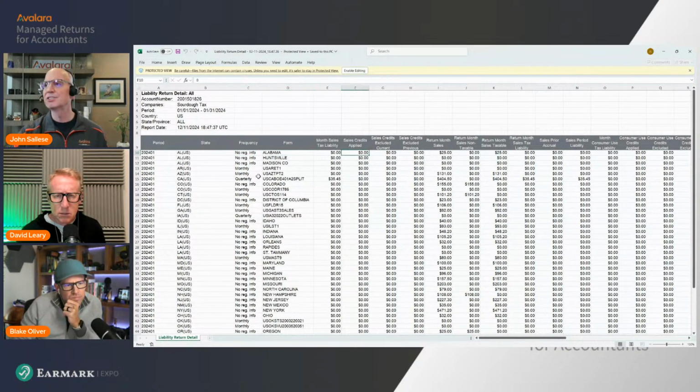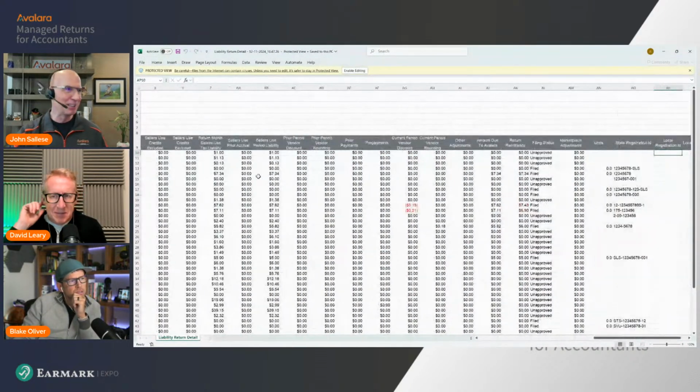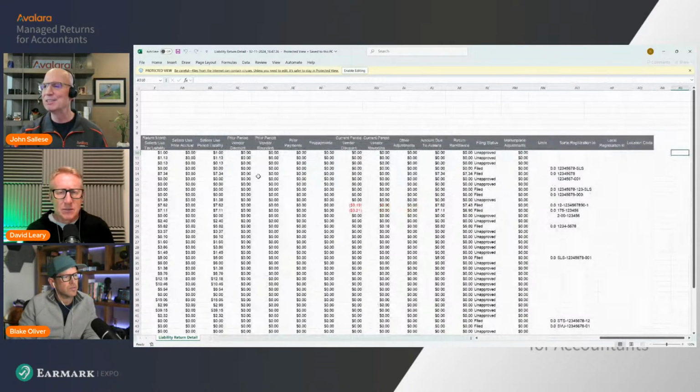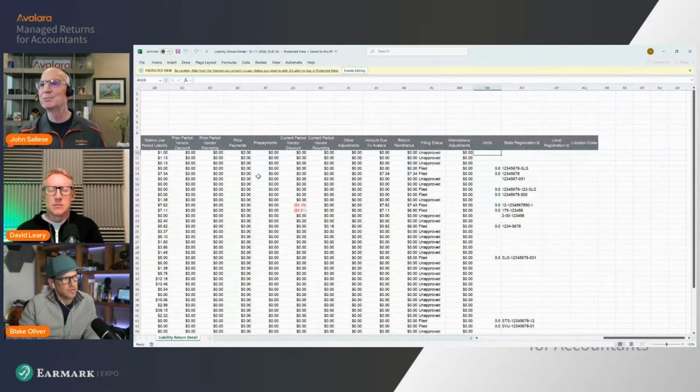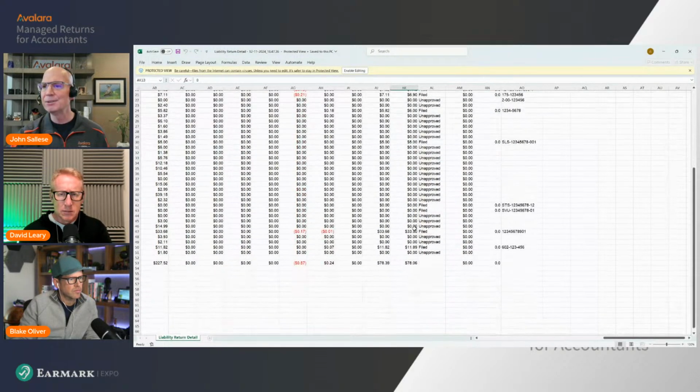But if I scroll all the way over here, I know there's lots of columns here depending on what you're trying to do, and this view is definitely customizable if you want to remove some of these columns. But this is basically showing you what actually needs to get filed for the month. We break it all down for you so that, even though I calculated $35 at the beginning, I actually have $78 that needs to be reported.